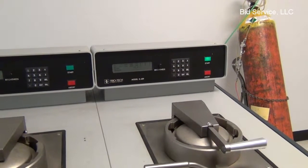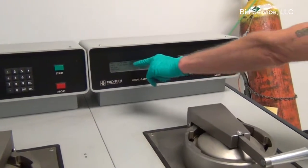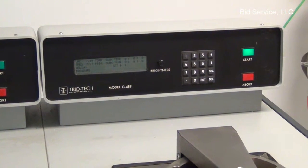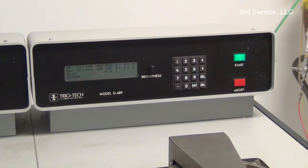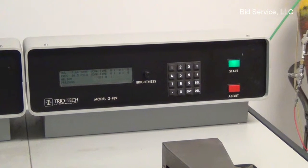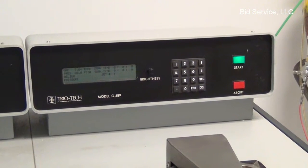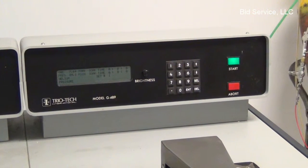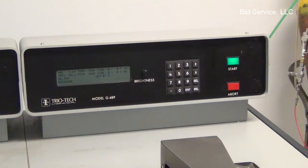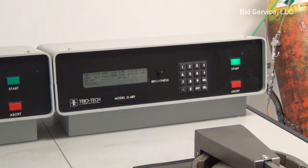It hasn't. It's still climbing to 90 psi. And now you see the timer begin. It'll cycle a few times at this point to maintain that pressure.